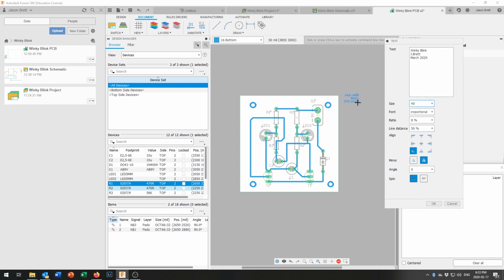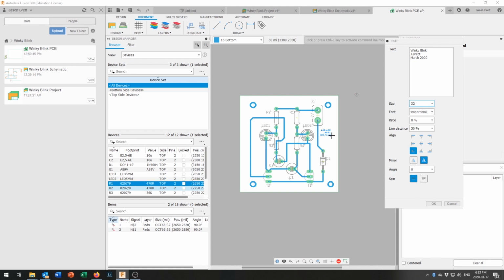And then just play with that size down there. I think that might be a little too big. And let's see if we can tuck that in somewhere. Drop it down to 32. And since we're putting this on the copper layer, we can't have it overlay with any other copper.